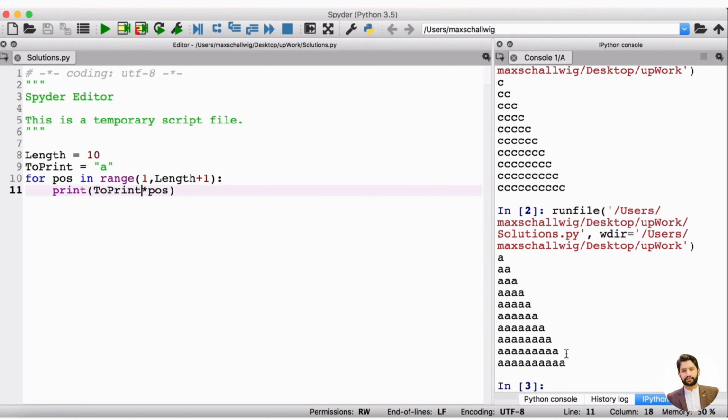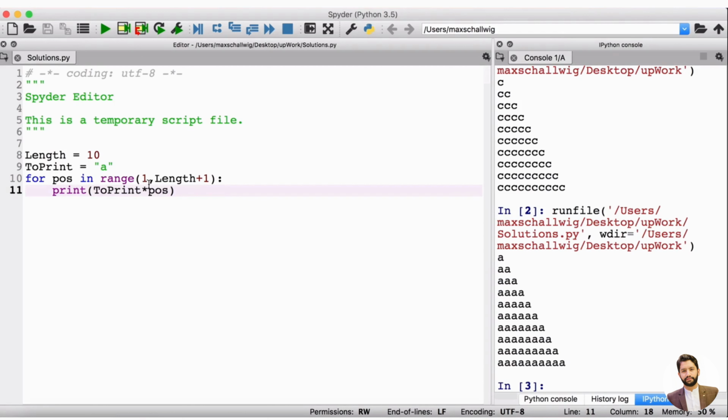We see a triangle made out of A's rather than C's. And that's because we're printing the value contained in the variable toPrint pause number of times. So toPrint can be replaced by A, and we're going to print it pause number of times.